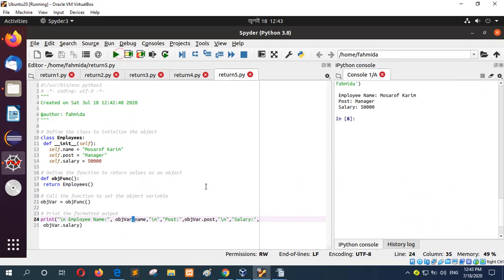Now if I execute this, then you get the result. How object-oriented programming works in Python, I will explain in another tutorial.